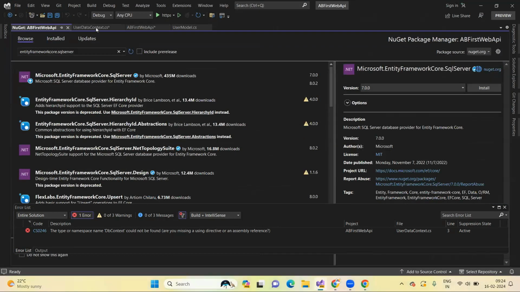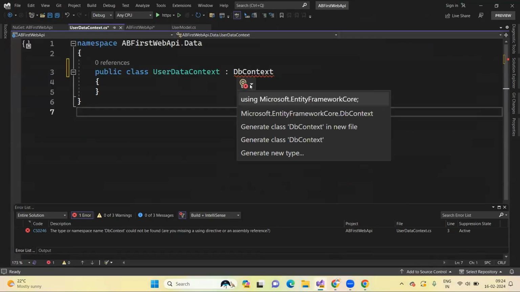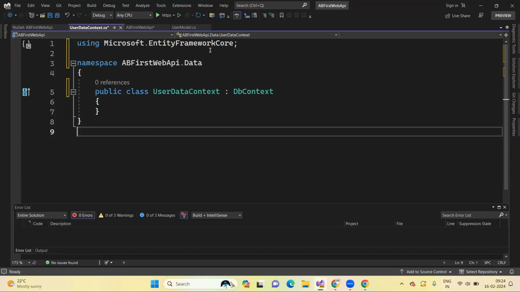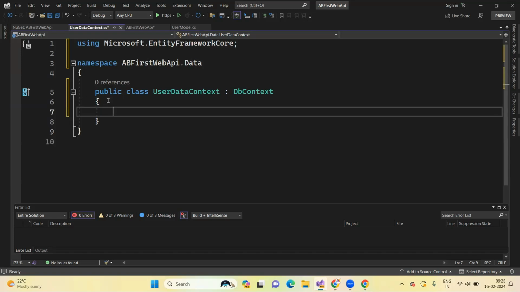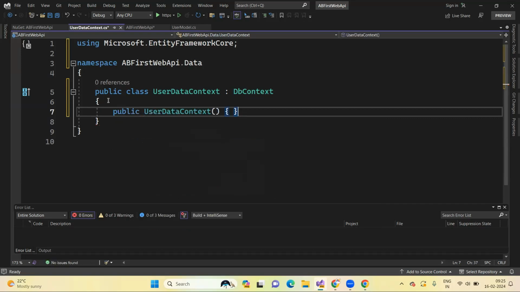Now go to DB context. Now add this namespace, using Microsoft.EntityFrameworkCore. Now it'll work. So what next? We have to create one constructor. What is this constructor? A default constructor.